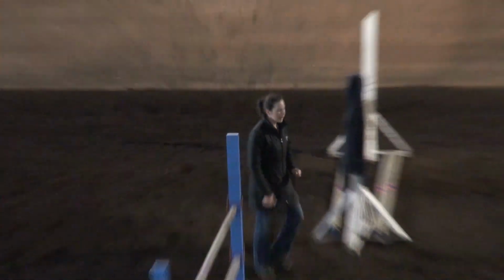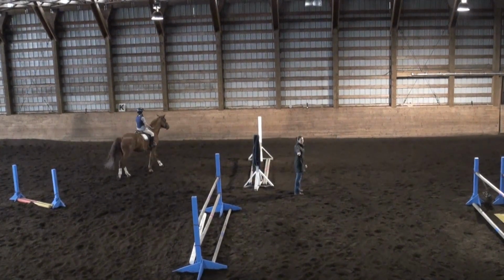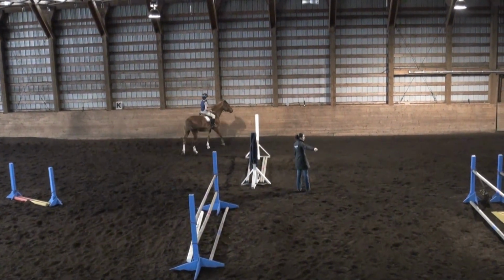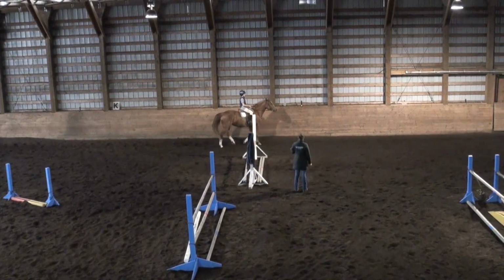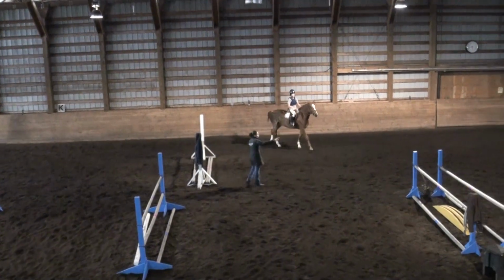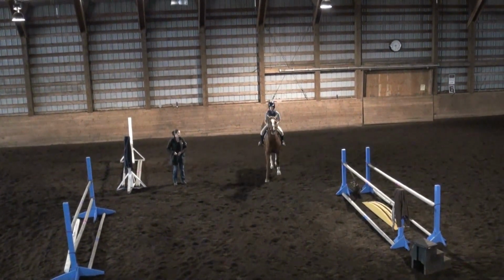Okay, so we're gonna go head up to canter again on the right. And then I want you to get ready to canter down the line of poles. Okay? So you're gonna canter the same line of poles that you were trotting over. In two point, yep. With your legs on. I don't mind at all if you're sitting on the approach, that's fine. But then lighten your seat into two point over the pole.